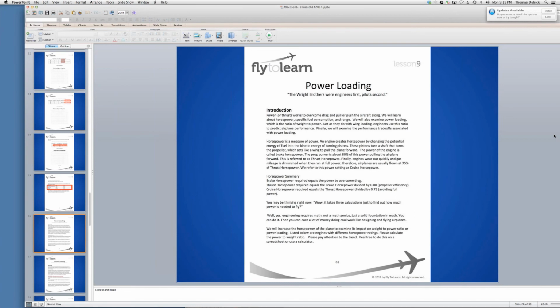All right. Well, if you need 100 horse to get over drag, you really need something like 120 because you've got that 80% difference. 125. So that's the first thing you notice: you don't need 100, you need 125. Let me just clear this out and make sure I get this right. 100 divided by 0.8. Yeah, 125. So right off the bat, you need 125 horsepower because that darn propeller isn't completely efficient.